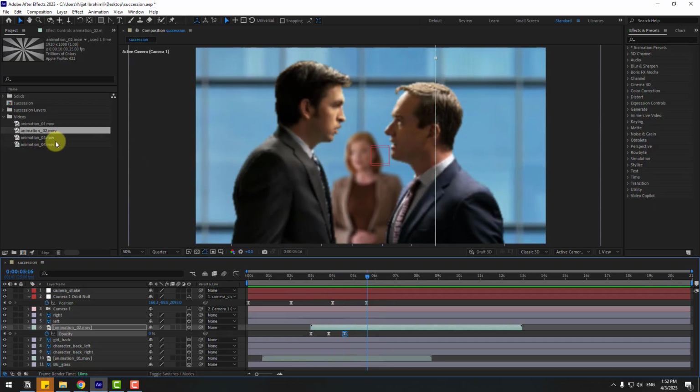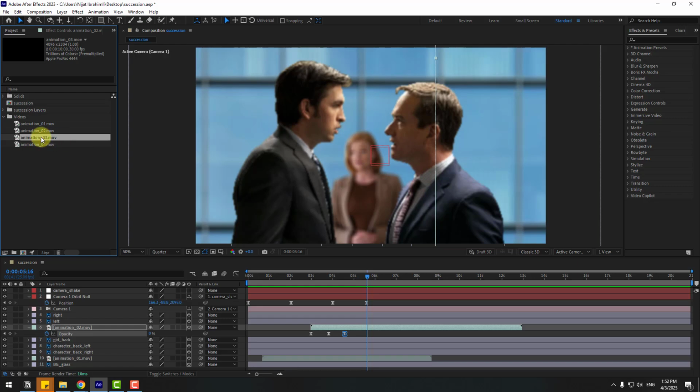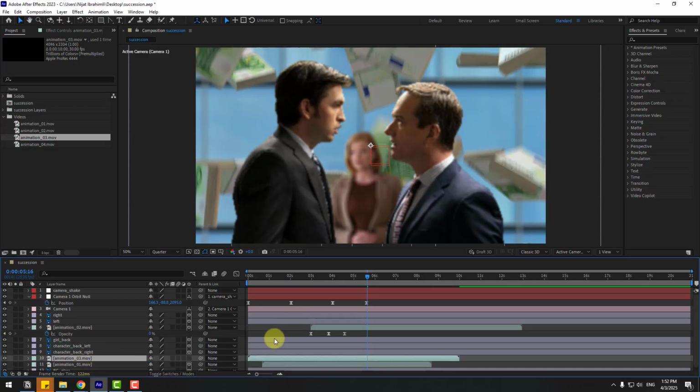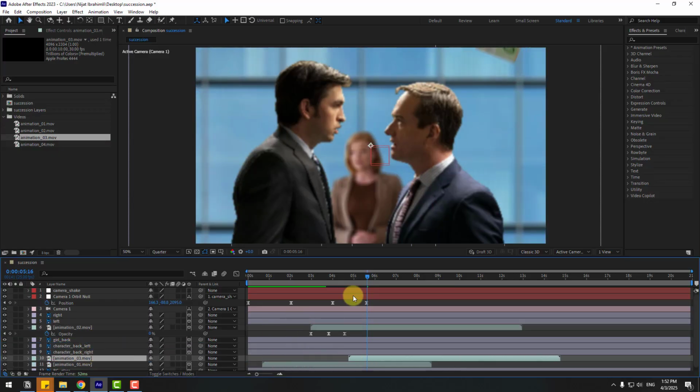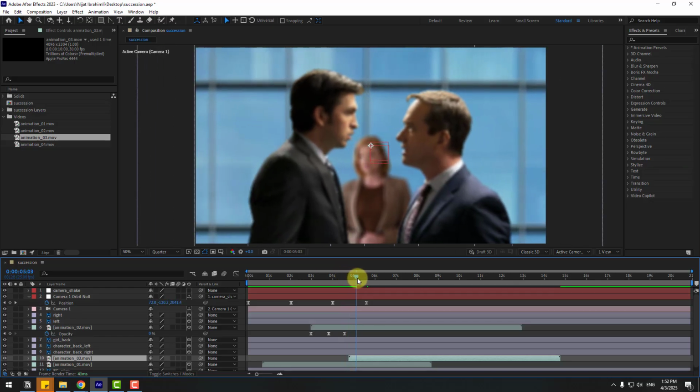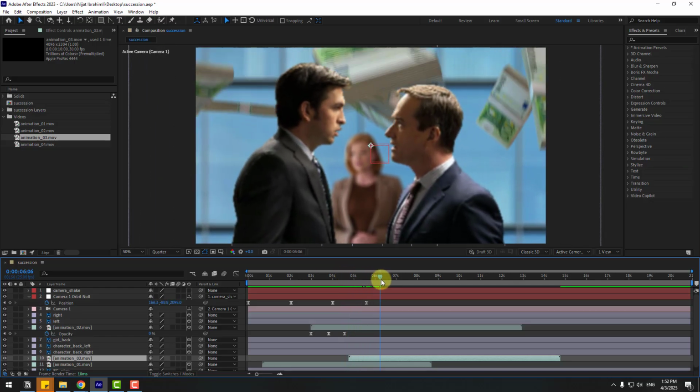And in this time, go to animation 3 and drag and drop into composition here. And move to right. Okay, that's good.